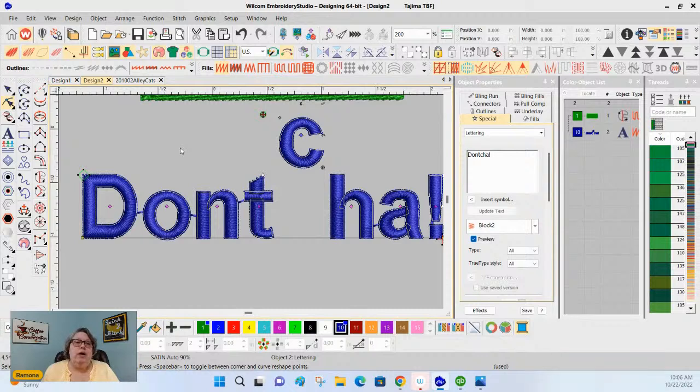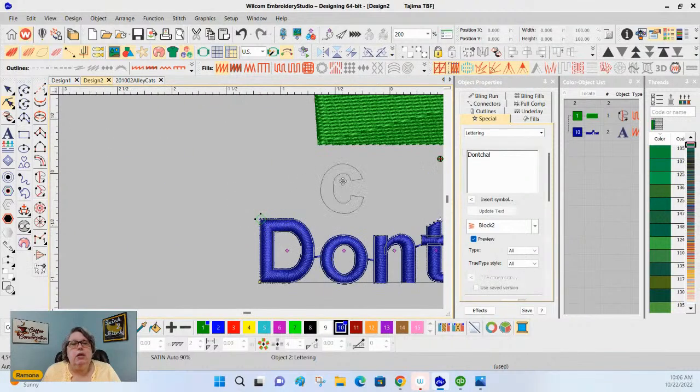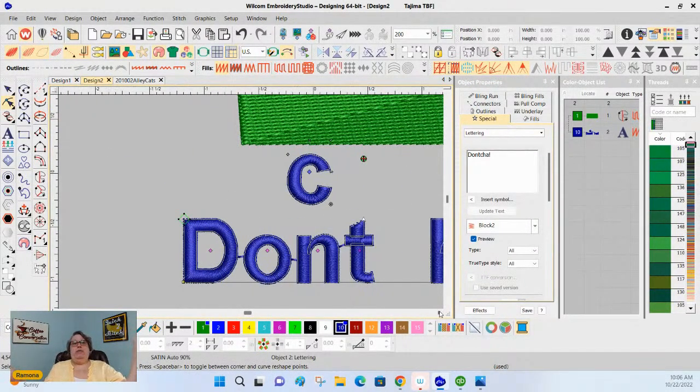One more time. If you hold your control key and click your diamond, you can move it anywhere on the screen you want to. Who knew? Some people want those wonky letters that are turned and skewed.